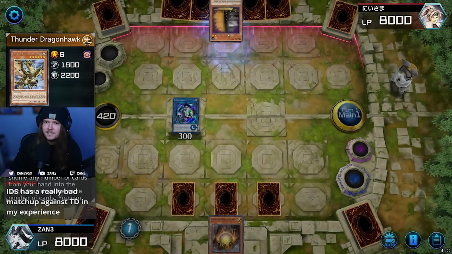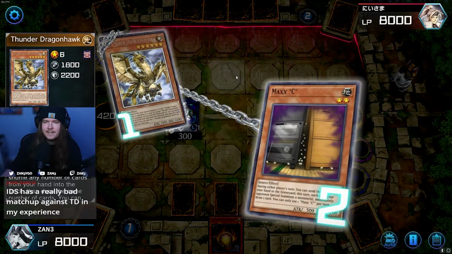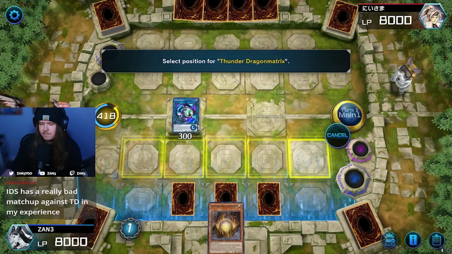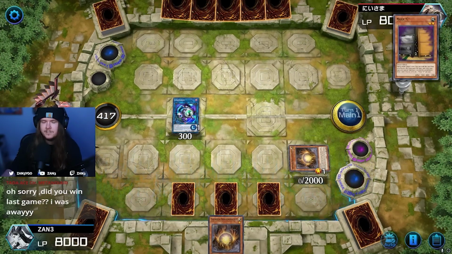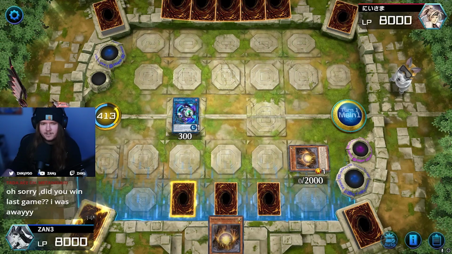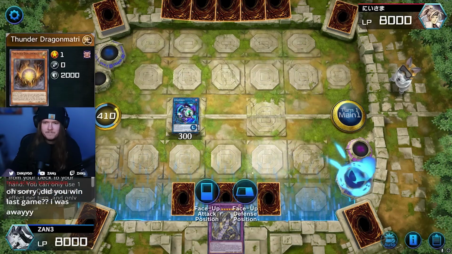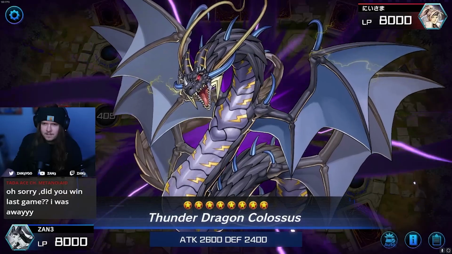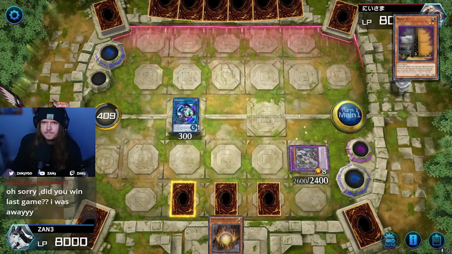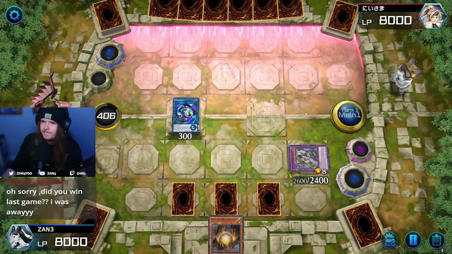IDS has a... yeah, so he does have Max C. IDS does have a really bad matchup against Thunder Dragon. Yeah, that deck really relies on searching from their deck, with both like Alistair, Meltdown, also the Nadir Servant. There's a lot of cards that search from deck to hand, so Colossus can just straight up lock them out of the game. Right, so he's going to get another draw, but we have Colossus with Vanity's Emptiness, so unless he has Lightning Storm, it's going to be really hard for him to play. Lightning Storm or Feather Duster. Right, we're going to end our turn on that.